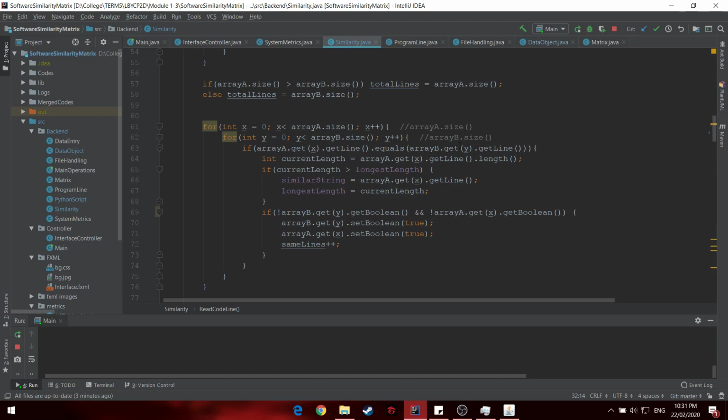Basically, let's say the first line in the first program is going to be compared to the second program. It will check if that line is present in all of the second array.